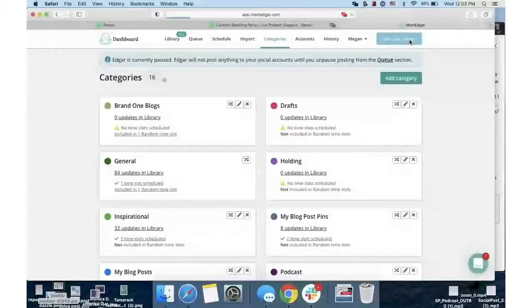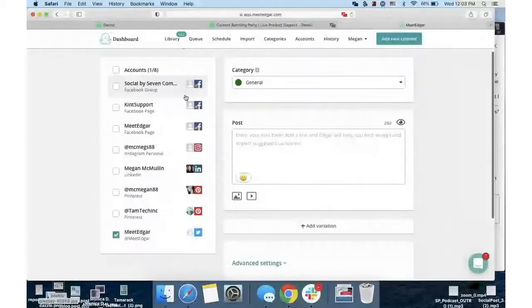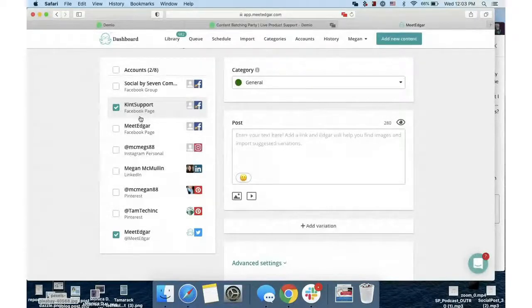All right, so here's how you're going to add content. When you click to add new content in Edgar, you're always giving permission of where it can go over here on the left. So you're going to check off that this piece of content can go to Twitter. You can always amplify your message out to the other networks. Remember, Twitter does have a specific rule of 280 characters, so your other posts would have to match that character limit as well if you're marking this post to go out to multiple accounts.